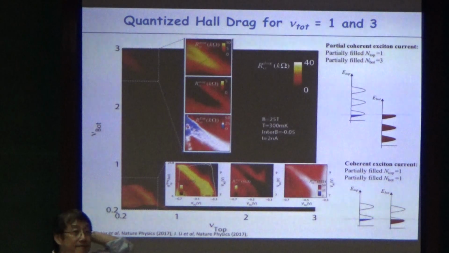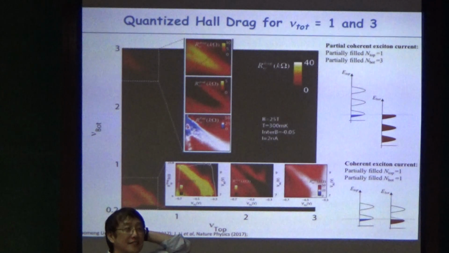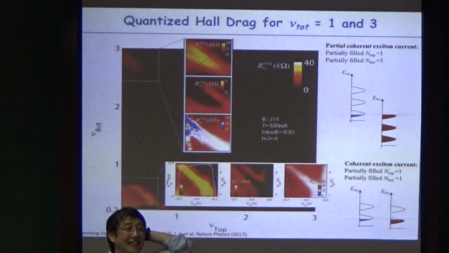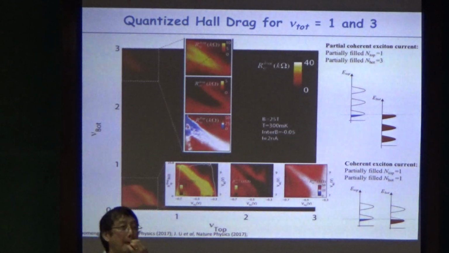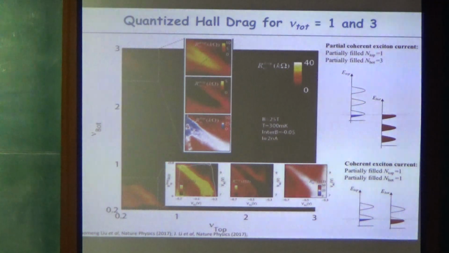Yes? I understand that the top and the bottom layer get coupled in those corners. Right. Now, condensation, of course, in superfluidity or superconductivity, is normally associated with something dissipationless. Here, what is the signature of the condensation? What is, for example, the difference between these excitons not being condensed and being condensed?